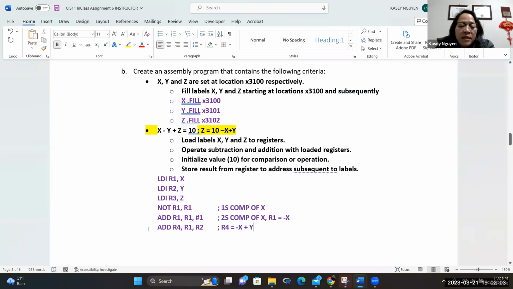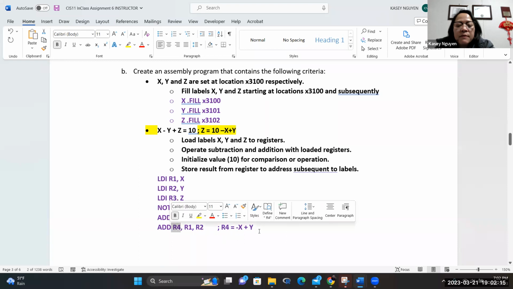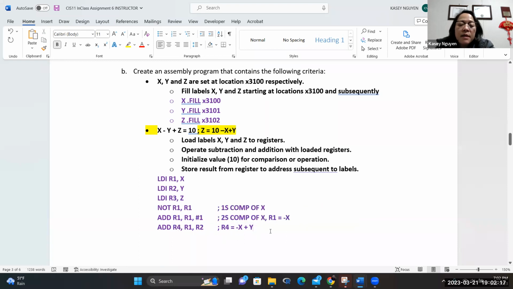And then I decided that negative x plus y is going to be in register 4.